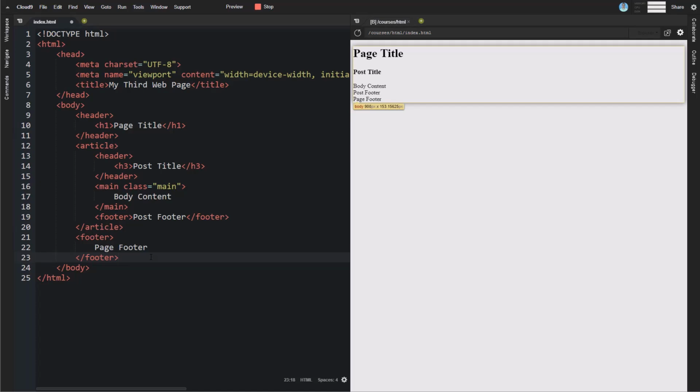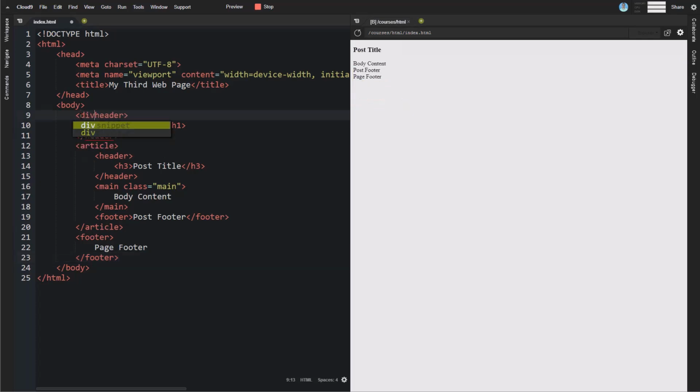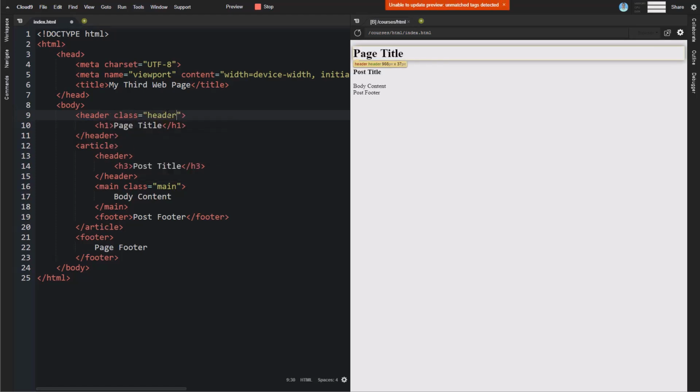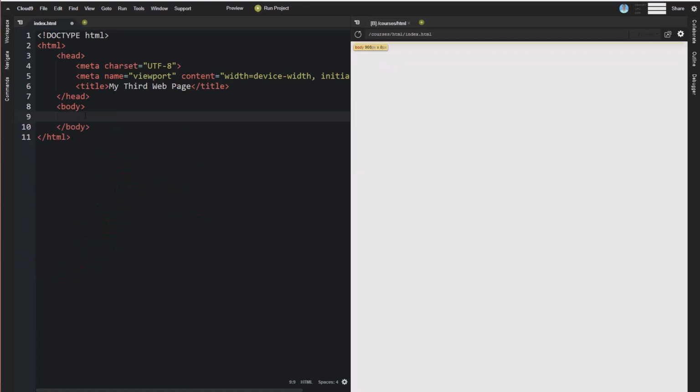Pre-HTML5, all of this would have been done with a div, and you probably have seen a ton of this. It would have been div and then class equals header like this. Right? That's pretty much how this was done. We've now moved away from that to now we can just do header. And you could still do class equals header. You'll probably see this a decent amount, where they'll do header class equals header or whatever like that. But we now have the actual tags with the proper names, so we can write our markup a little more semantically like this. Let's talk about the section, nav, and article elements now.